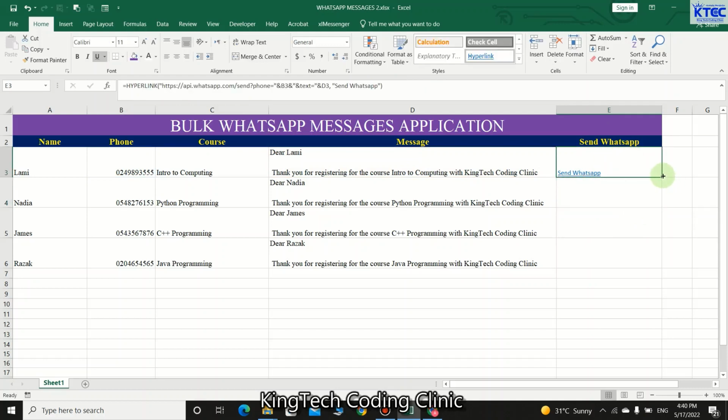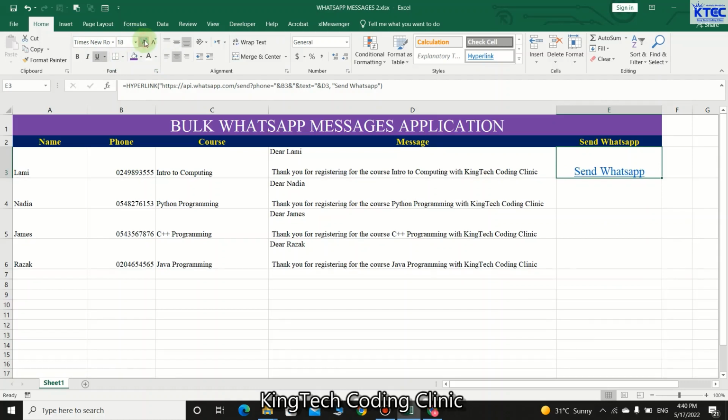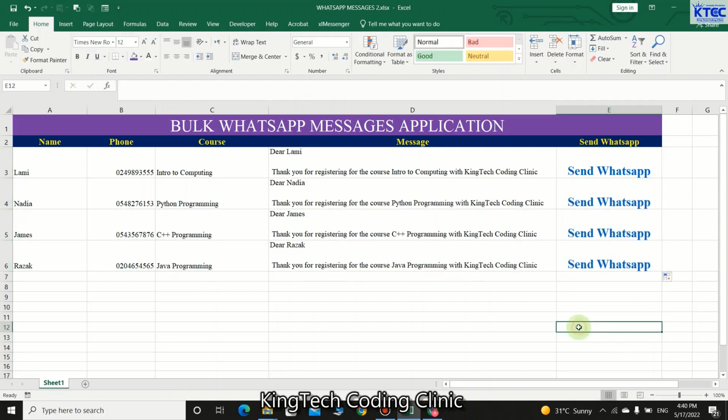So from there, you can just go ahead and format this. To do that, you can just center the text, you can give it Times New Roman, just increase the font size here, make it big. You can bold it as well. We can remove the underline if you don't want it. So once you are done, you can just autofill this like this. So you have the link across all other contacts. Okay, so now we are done creating this simple and straightforward basic application.